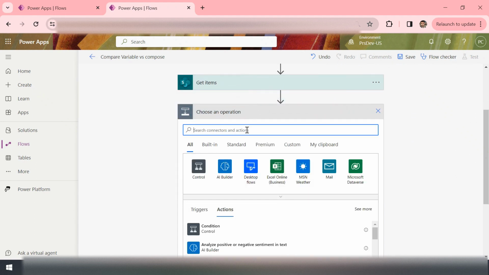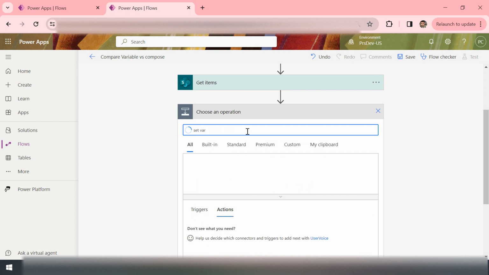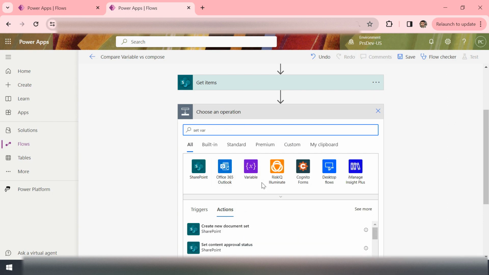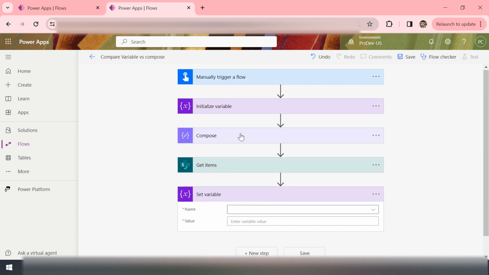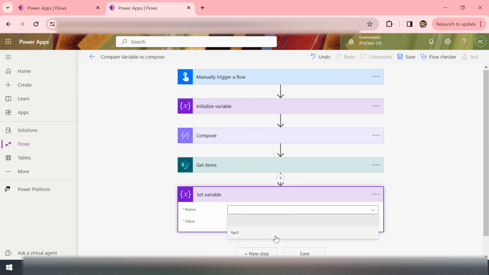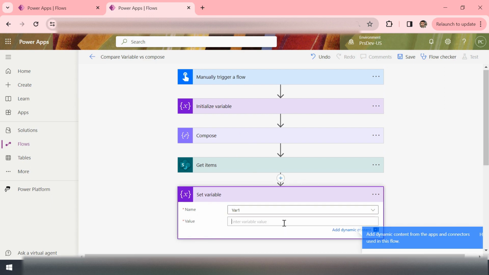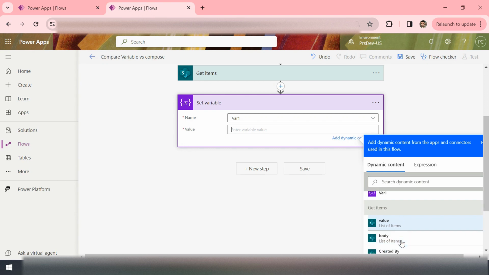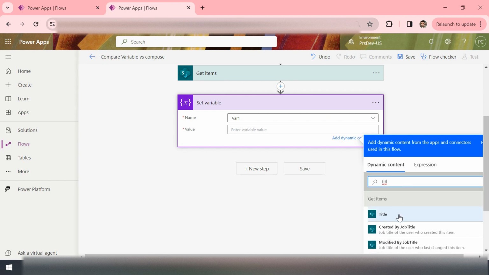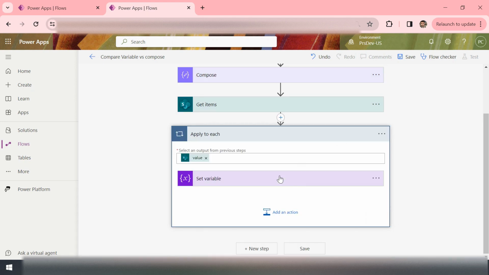So let's say I add set variable. Here it gives me the option of which particular variable I want to store the value in. And if I select title, it goes inside apply to each.